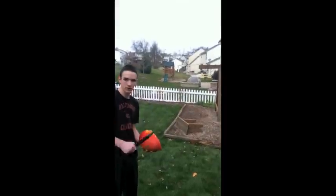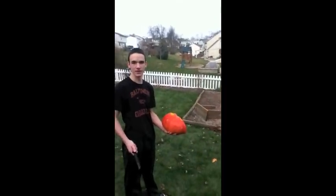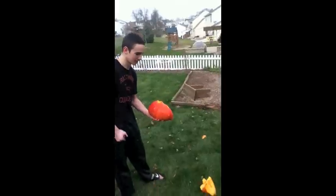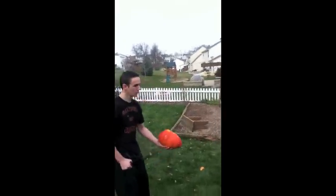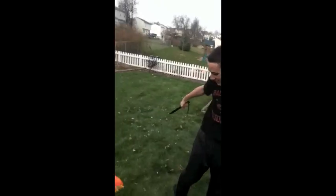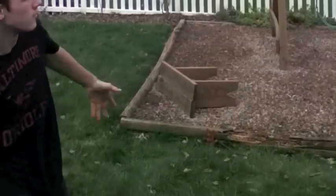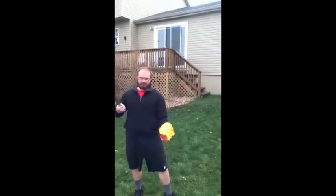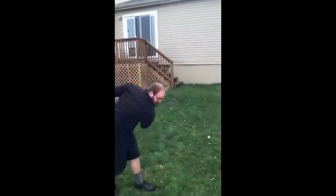We're on knife test, K-bar versus pumpkin. You got the pumpkin. I mean, you can one hand throw that. Nice. Pumpkin on a stick. Ready? Yep. Try and slice through it. Slice through it. Yepper. Yep.